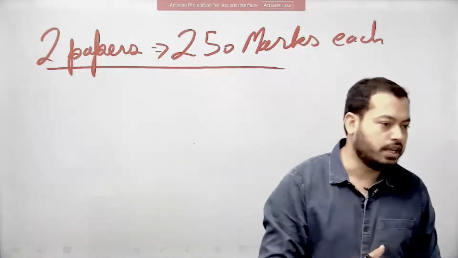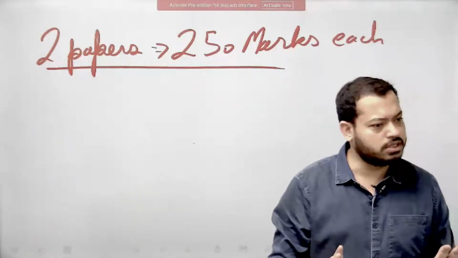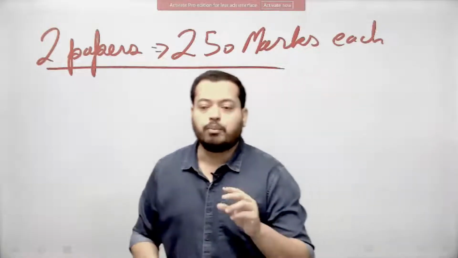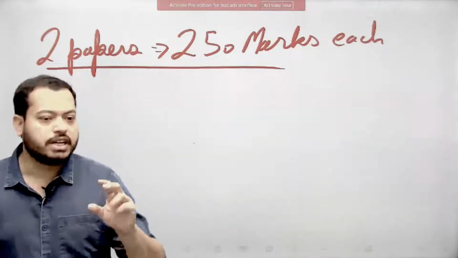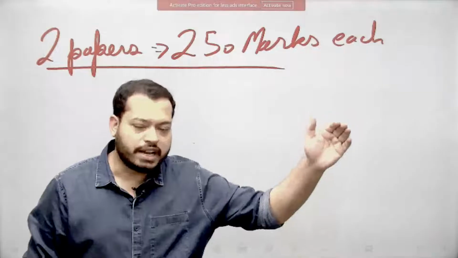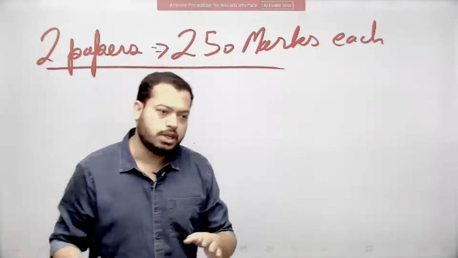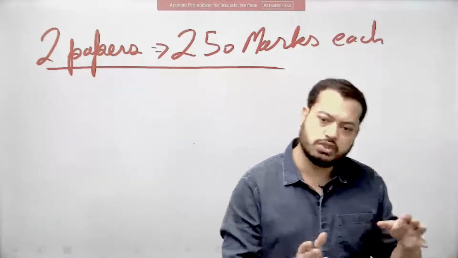For example, people say that GS paper 2 will have your polity. You people have attended some of the GS classes yet? Yeah, sure. So you will have subjects like polity, governance, international relations. There's a direct overlap in totality. So if you have a political science optional, you will be able to tackle those questions very easily.